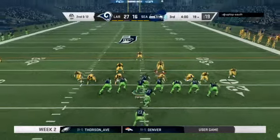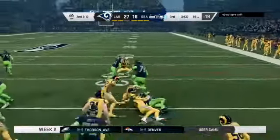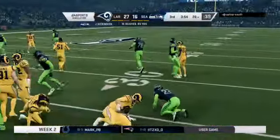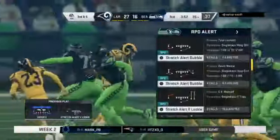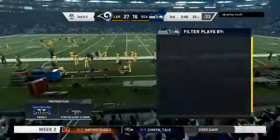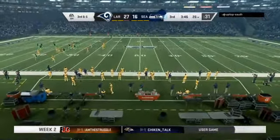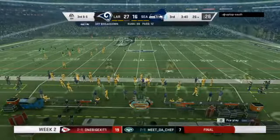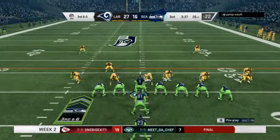They run once more with McKinnon, and he'll go down at the 26 following a gain of 6. But you've got to give kudos to your offensive line and the guy carrying the ball, because they were in a second and long situation. It seemed pretty dire, but they brought it back to third and manageable with that run. This offense is in desperate need of a conversion as they come up on third down.